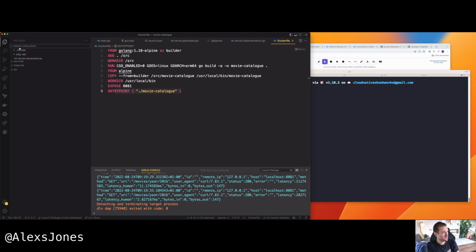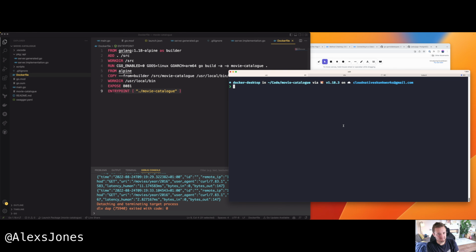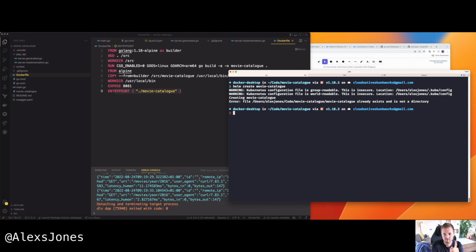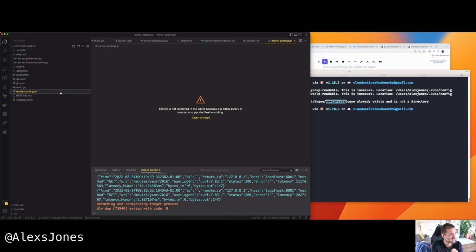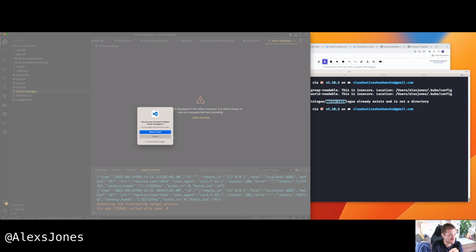So we've used the name movie catalog already. Now, when you do a helm create, that name you probably don't want to duplicate, but we can, and then rename it. The reason why calling it movie catalog is important in helm create is because that's what the service name becomes, that's what the deployment name becomes, that's what all of the notes and helpers in the templates become, and we want to call it what the name of the service is. So let's create that. But what you'll see actually is you get this error, because, oh sorry, it's got a binary inside this directory, so let's delete that.